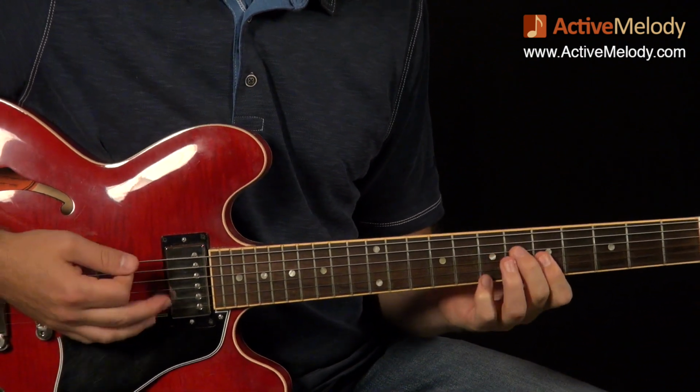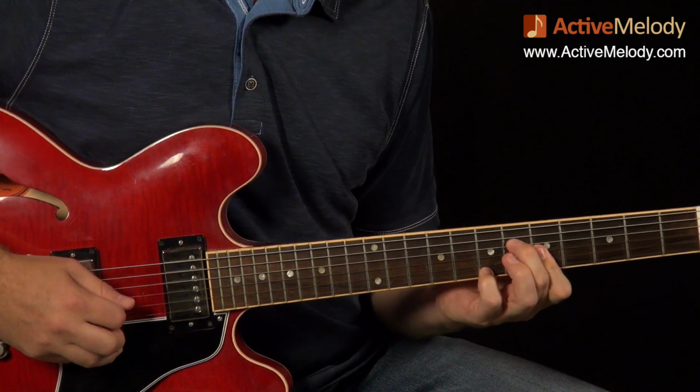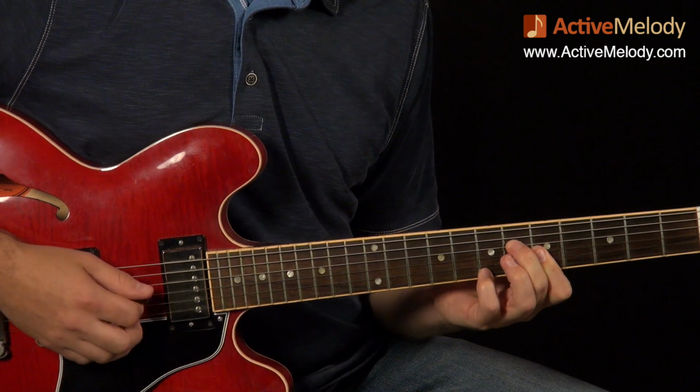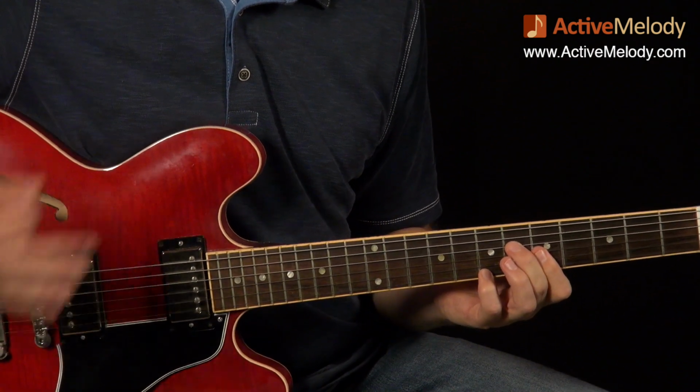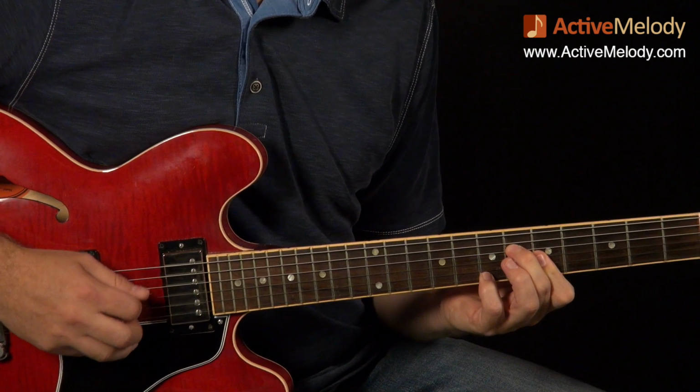And by the way, once we switch to this, we're going to use the same picking pattern. It's going to be 4, 3, 2, 1, 2, 3, 4. And you can see when I hit the 1 string, I hold it a little longer. 4, 3, 2, 1, 2, 3, 4.